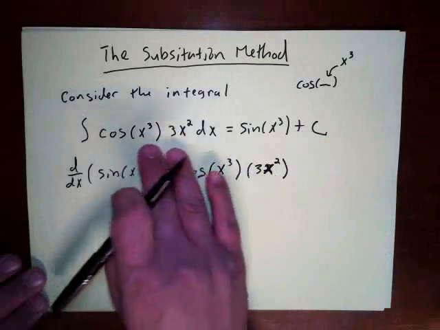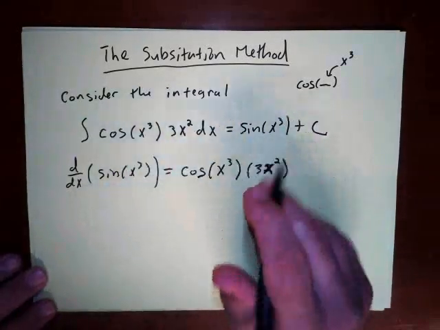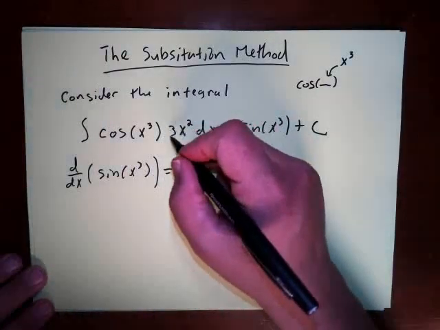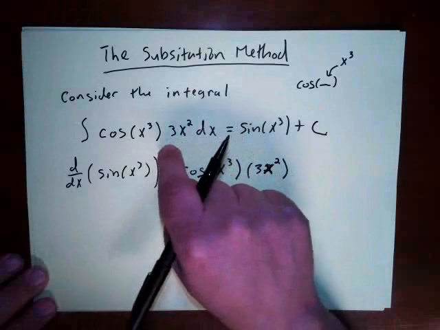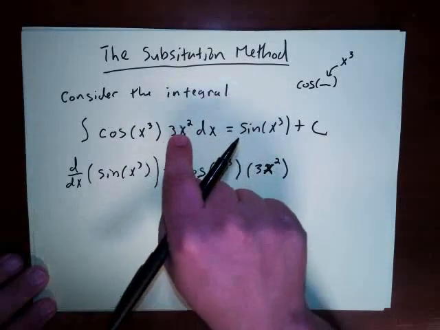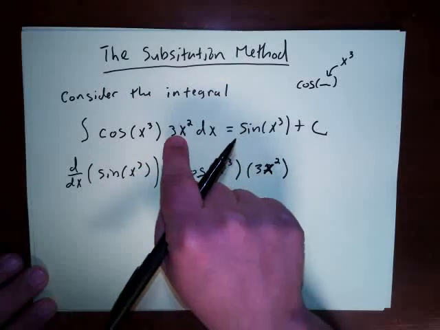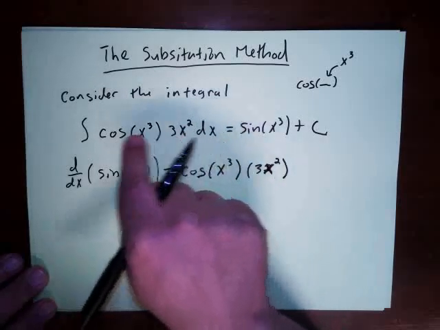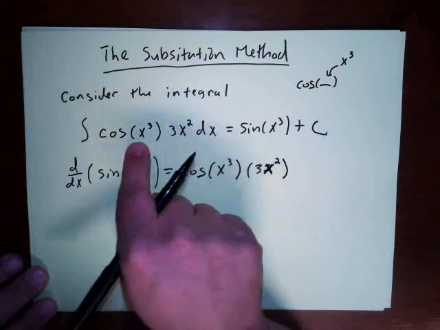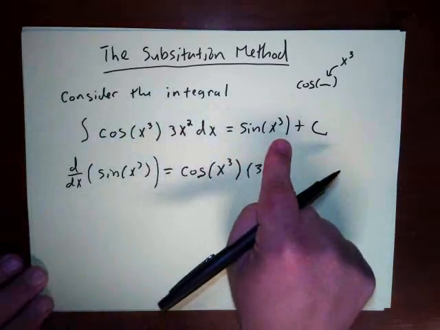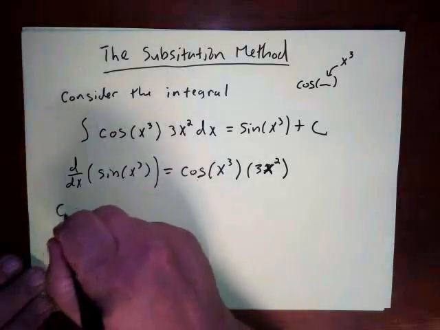Okay, so what I'm really doing is I'm doing the chain rule in reverse here, but I was fortunate enough to have the derivative of the inside function just hanging around. By hanging around, I mean it's a constant multiple to the function. Okay? Because since it's a multiple to the function, then I can reverse it. Okay? So now, consider this.